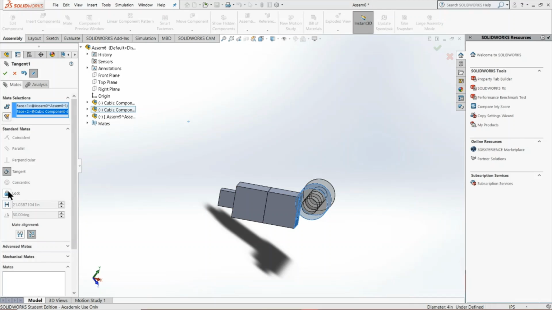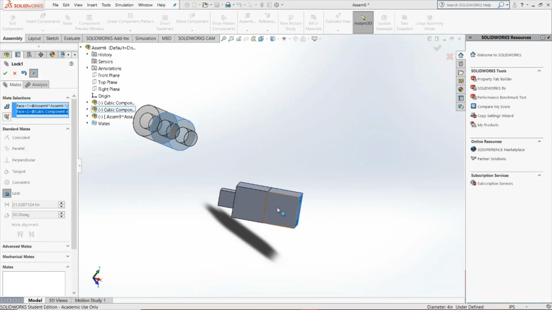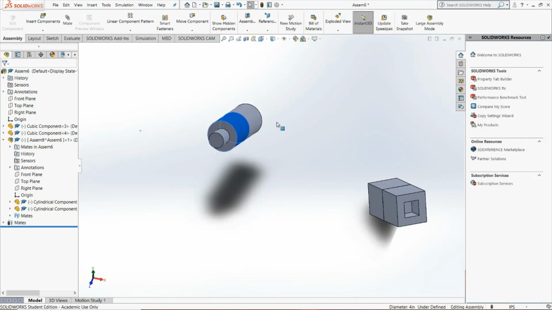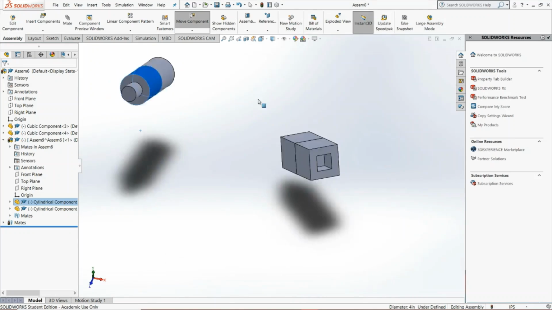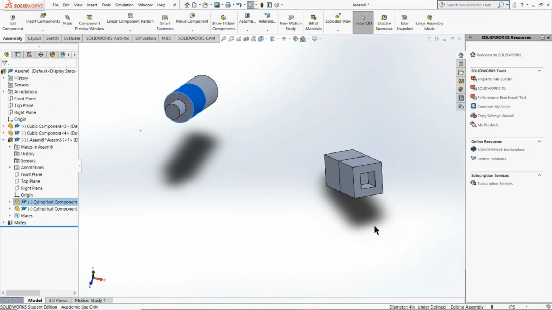You also have the lock mate, which essentially just locks two components together. So what that means is whatever you do to one, so if you move one around, the other will always follow suit in its particular orientation. This is particularly good if, say, you have a model that's constantly changing, but one distance needs to be fixed the whole time. The lock tool is always at your disposal.